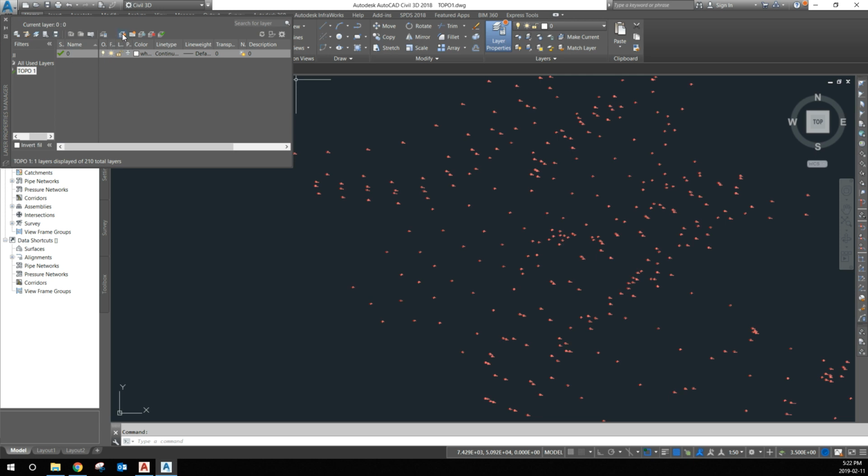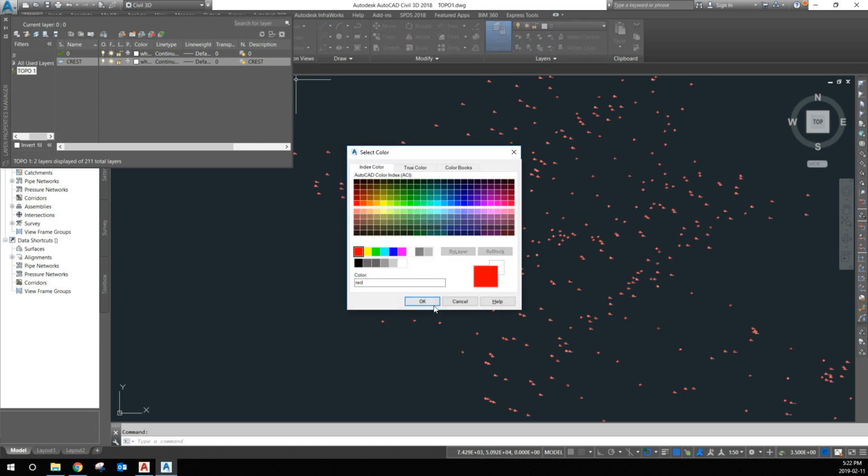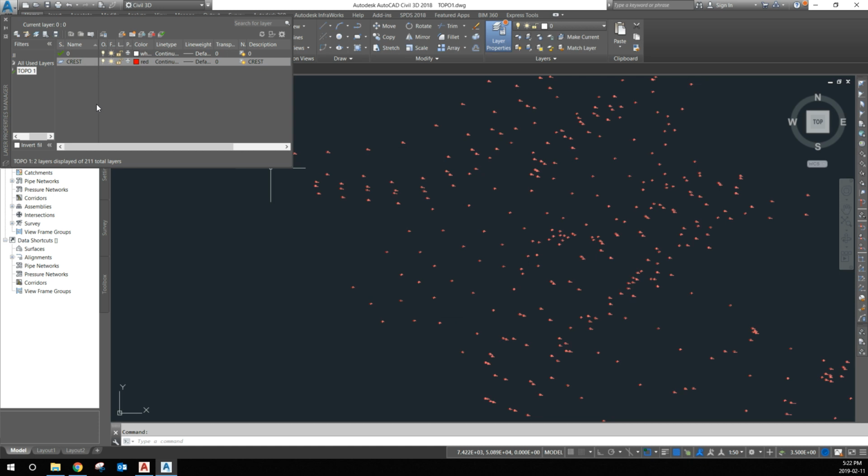Okay, so we'll make a new layer, and we'll call that crest. Right here you can change your color, your line type, line weight, everything. Usually I do my crest red. I'll always use continuous. I usually only use broken lines if I'm doing something that's underground, or I usually try to stick with the continuous lines, especially if I'm using 3D polylines, because a lot of times if you do use a broken line with a 3D polyline, you'll see some distortion there.